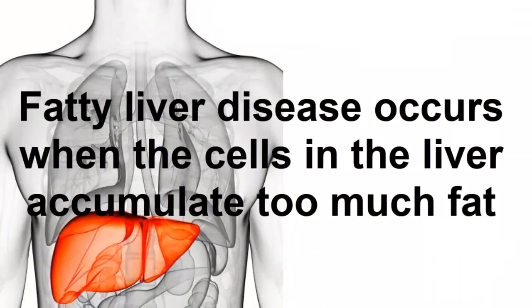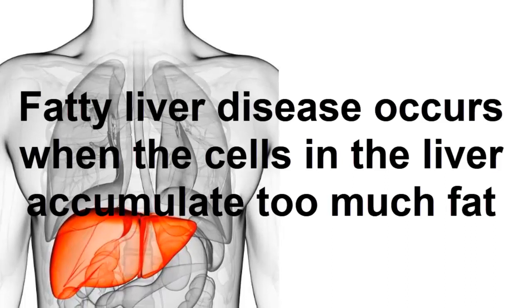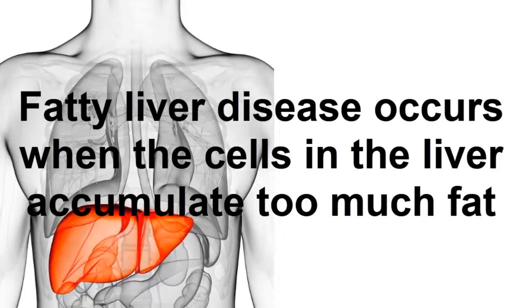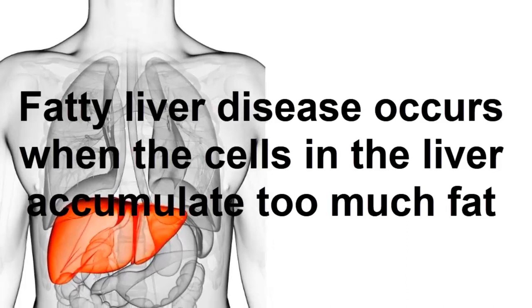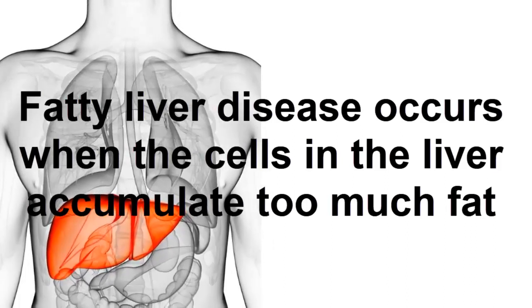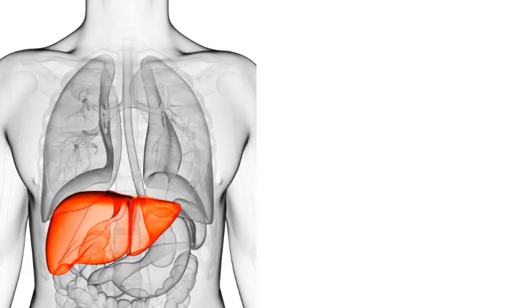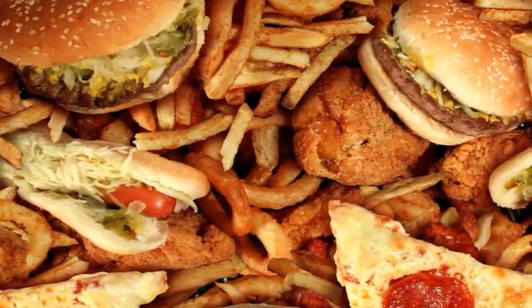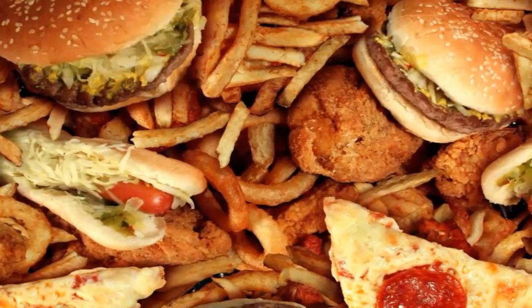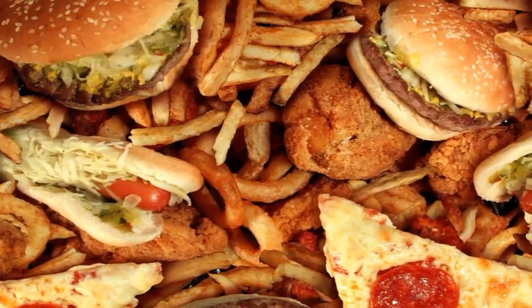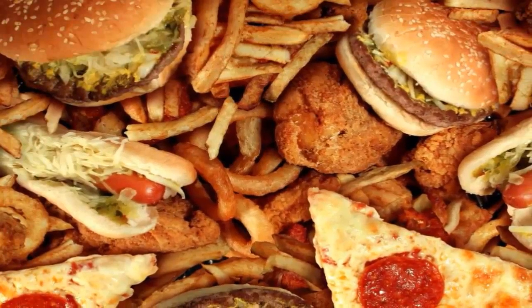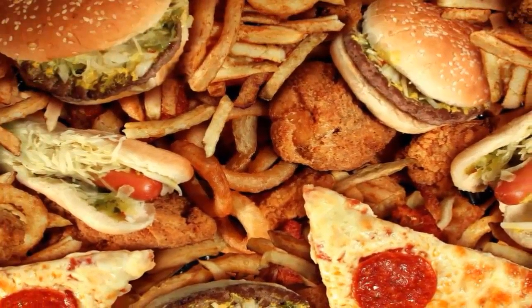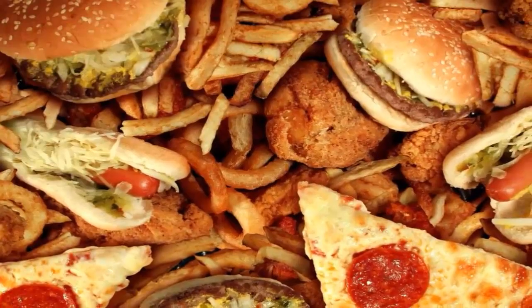Fatty liver disease, also known as non-alcoholic fatty liver disease, NAFLD, occurs when the cells in the liver accumulate too much fat, which can damage healthy liver tissue and impair the liver's overall function. This buildup of fat, called steatosis, may have a number of causes, some of which are unknown. Still, it is nearly certain that a diet high in junk and fast foods and low in plants contributes to fatty liver. Other triggers include the so-called lifestyle diseases, such as obesity, type 2 diabetes, and conditions like high triglycerides and cholesterol.